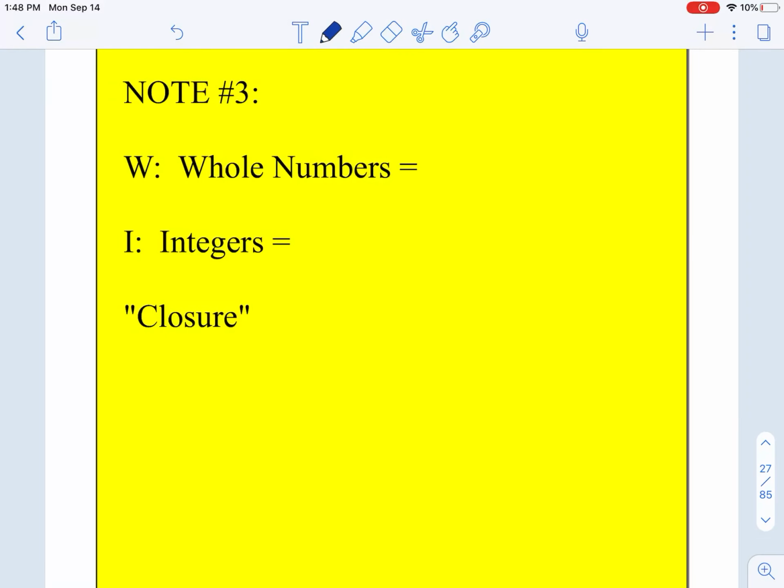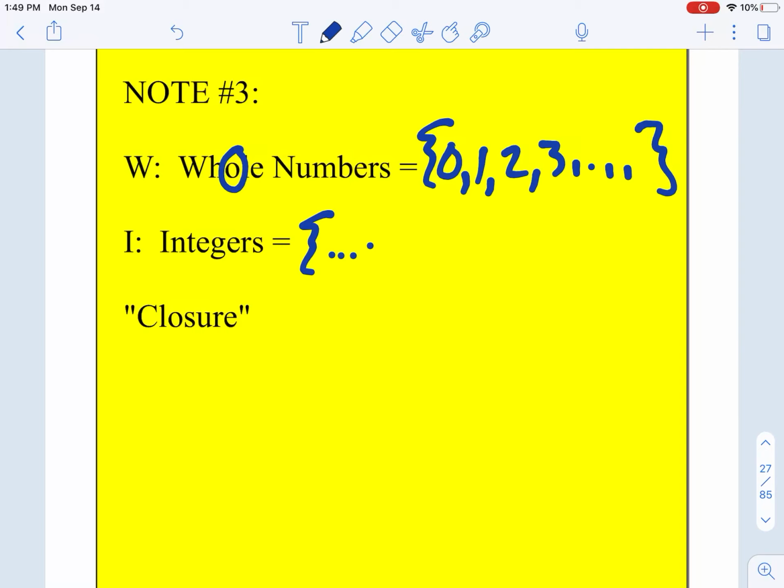Let's take a moment to talk about sets of numbers. Whole numbers are going to be like counting numbers, 1, 2, 3, infinitely continuing, but whole numbers include a whole. They include 0. Now integers, I'm sure you're thinking, oh, those are negative numbers. Yeah, they are. -3, -2, -1. 0 is included in there, and then 1, 2, and so on.